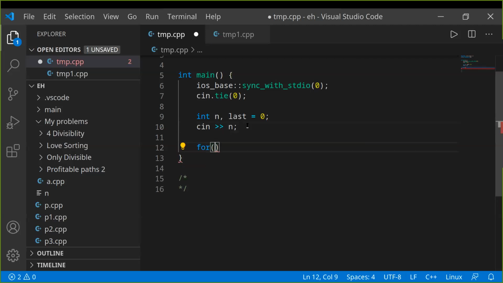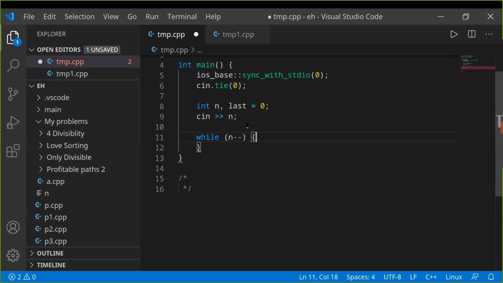So I'll traverse n times. I'll go n times, while n minus minus. I'll take the integer. First, as you said, I will check if x is greater than last, then I'm okay. If it's smaller than last, then I want to add to the answer the difference between them.